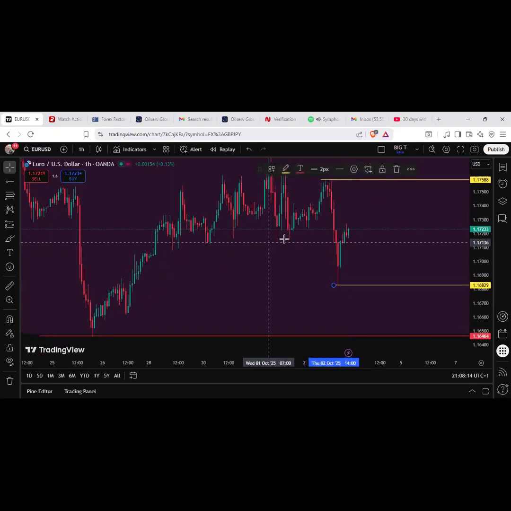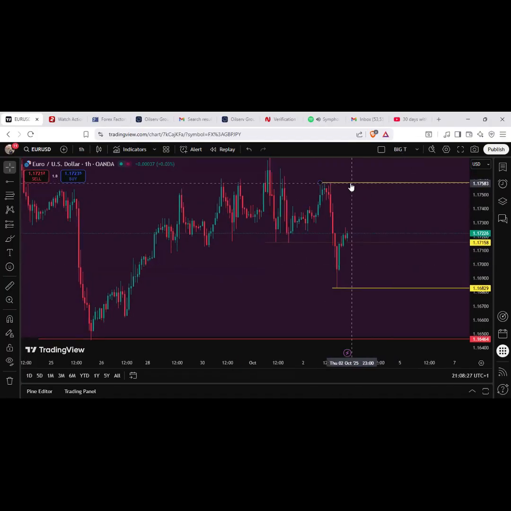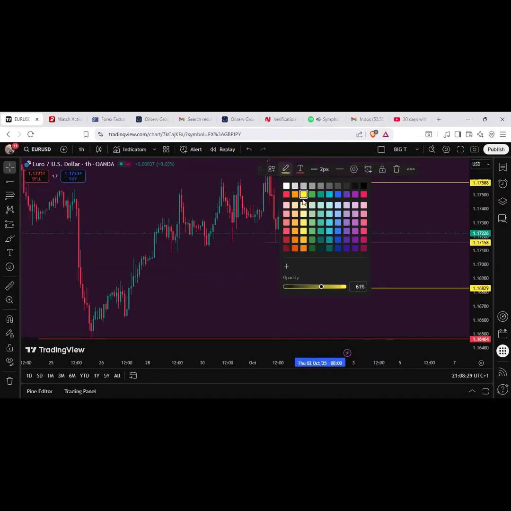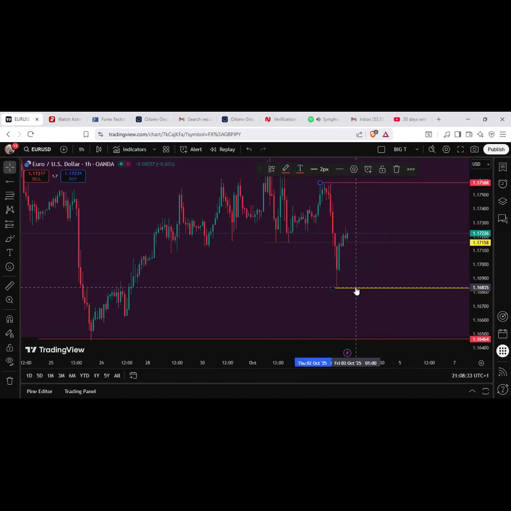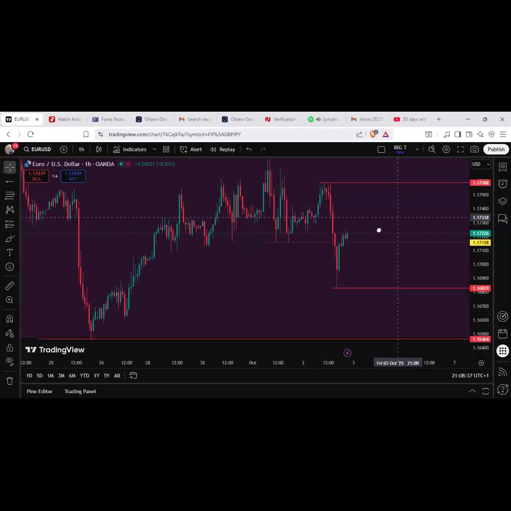Don't forget, guys, price trend on your low is an indication for more sales. This is the area to actually mark up, but I don't think it's really necessary, but I'm just going to mark it out. So don't forget, guys, price trend on your lows, indication for more sales, while price trend on your highs, indication for what? More buys. This is our 1 hour time frame.